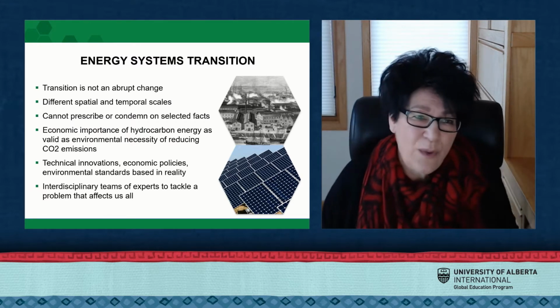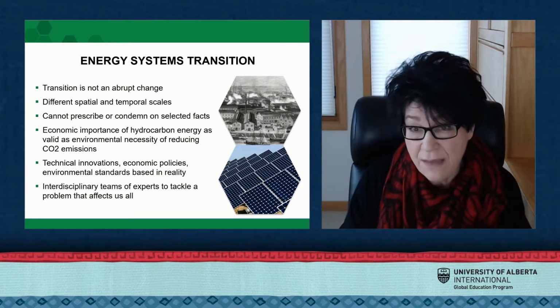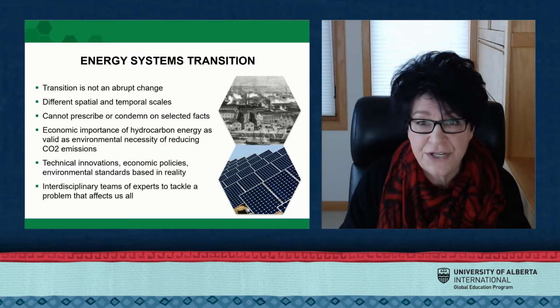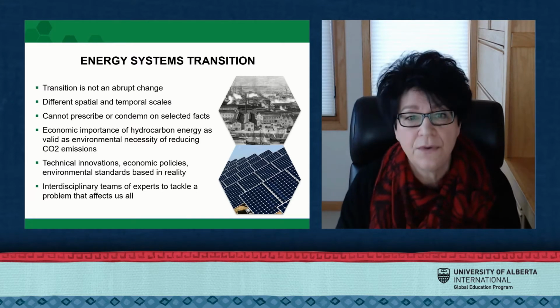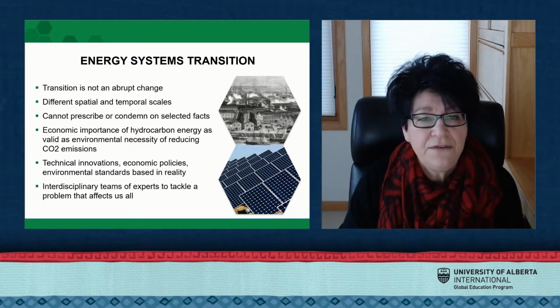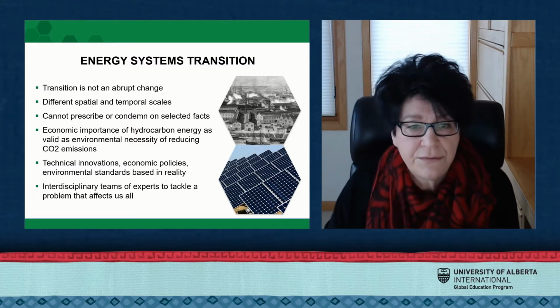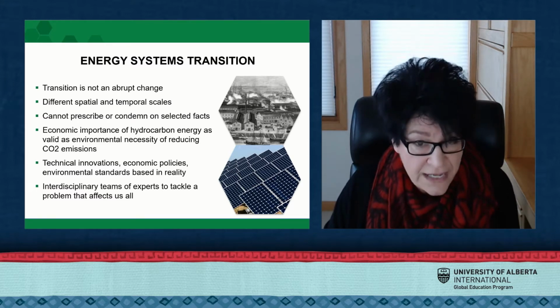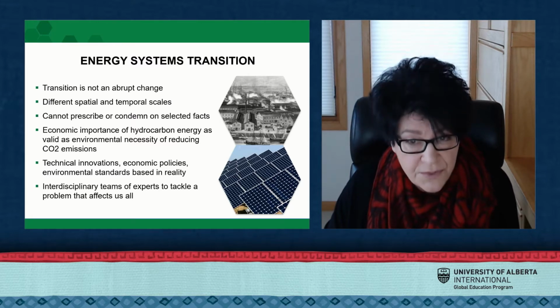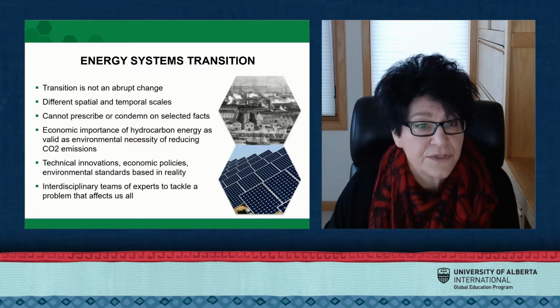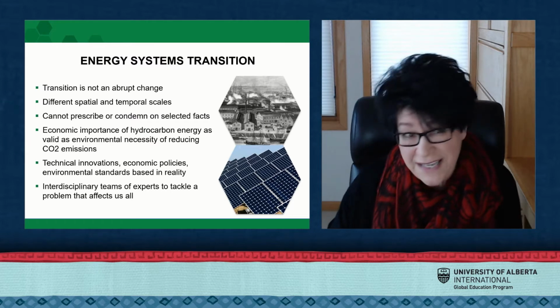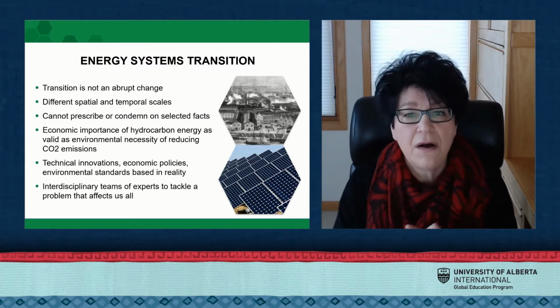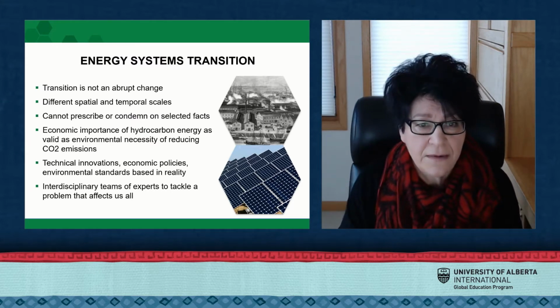So it's not like waking up one day and saying, I'm not going to use hydrocarbon energy anymore, we're going to wind or solar. Because moving from hydrocarbon-based energy to renewable energy requires change in all other parts of the system. Change in energy generation, transmission, distribution, storage, and use. And all of those, each of those, have their own complications and requirements.